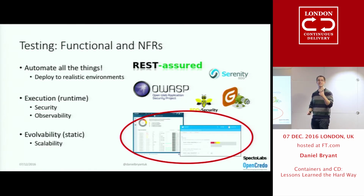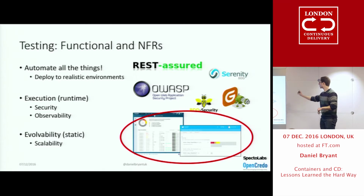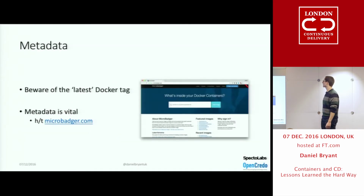Containers expose a bigger attack surface. You're putting an OS in your artifact that you're now shipping. Many developers are used to just shipping platform-specific artifacts. So things like Clair. Clair's an open source CoreOS project that does static vulnerability analysis of containers. Docker Hub's got their beta version free for doing these things, but container security in a pipeline is super, super important, bringing those NFRs forward.